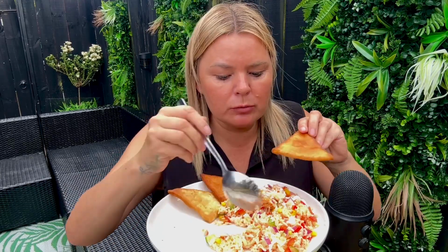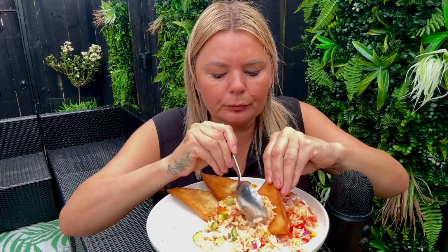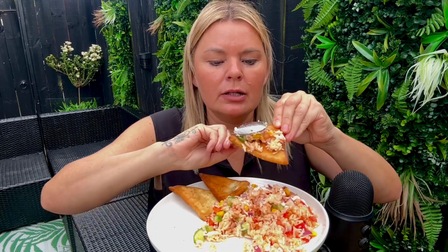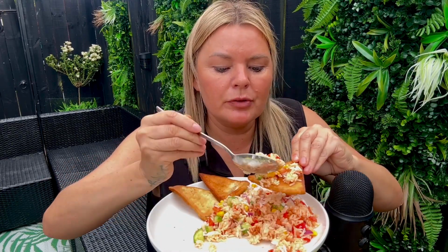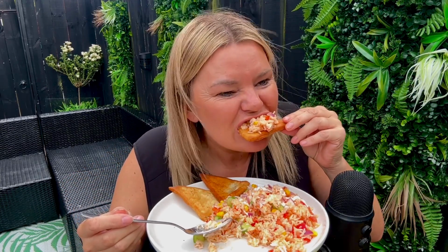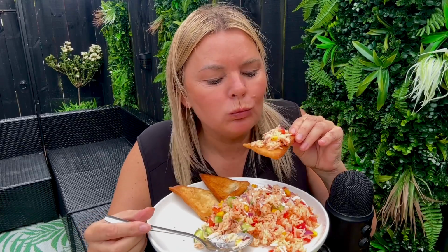I think I might be going for some more of these. I didn't actually want the chicken, but Kenny didn't want this unless there was some kind of protein in it, so I went, I'll just get some of that chicken. I did feel a little spit before. Hope it doesn't rain.